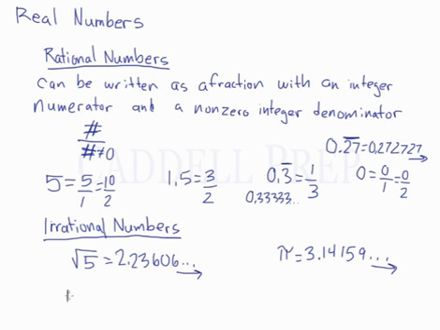Okay, now I just want you to note something about rational and irrational. This is used on a lot of different tests to try and trick students. They'll ask which numbers are irrational, and they might put 3.14 as an answer choice. So right away you think to yourself, 3.14, that's pi, and pi is irrational. So this is irrational. But 3.14 is a rational number.